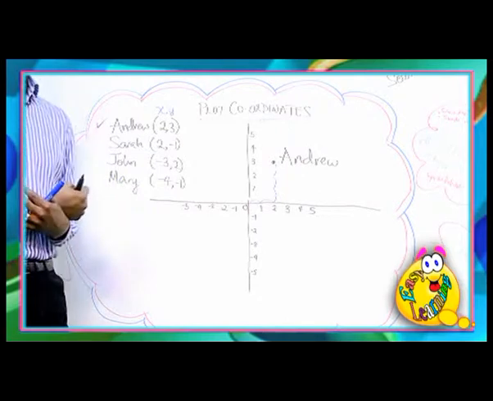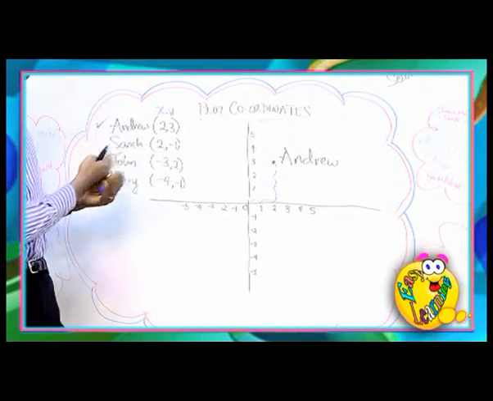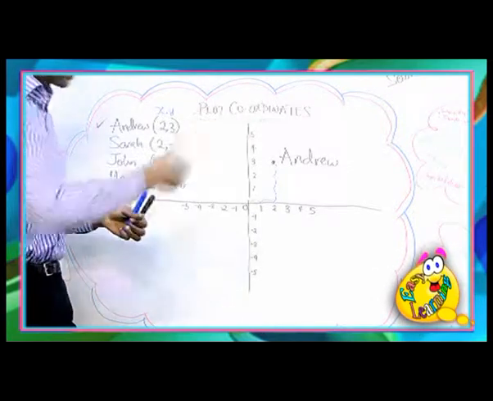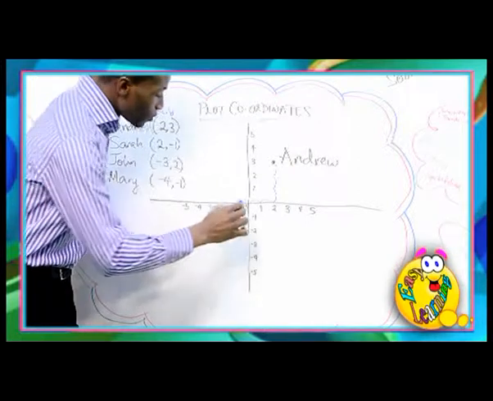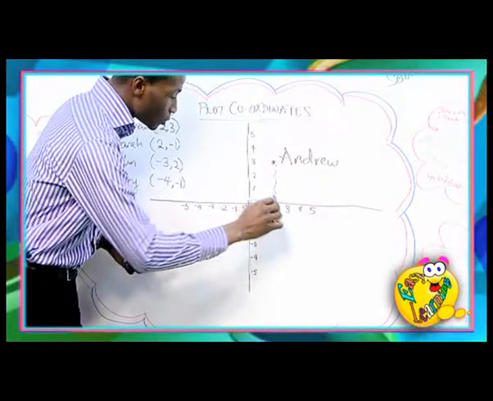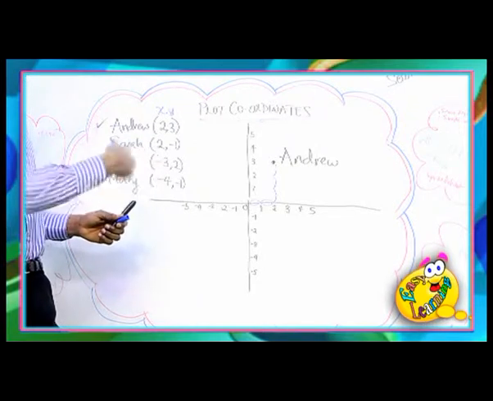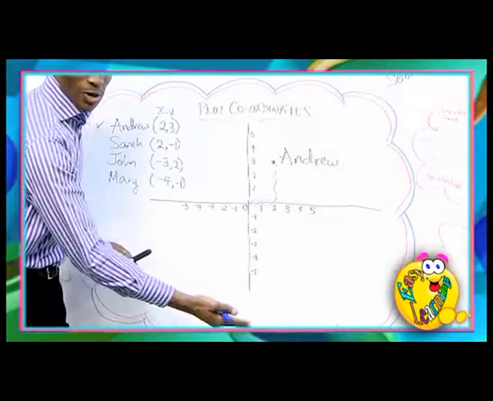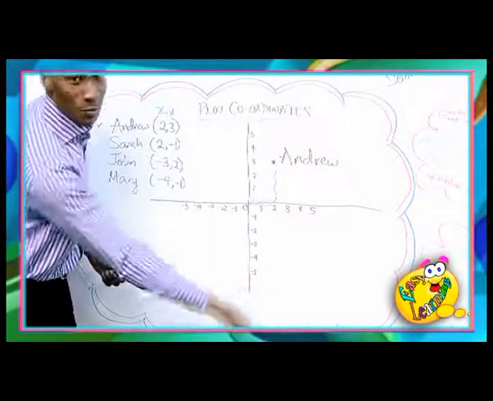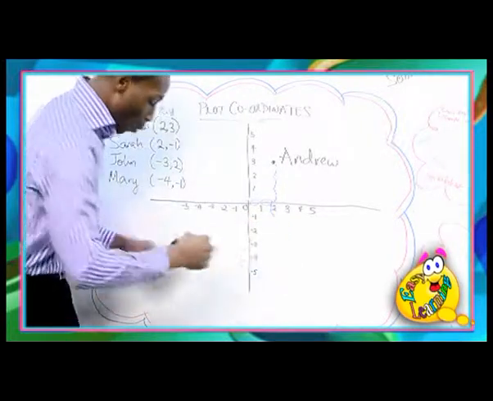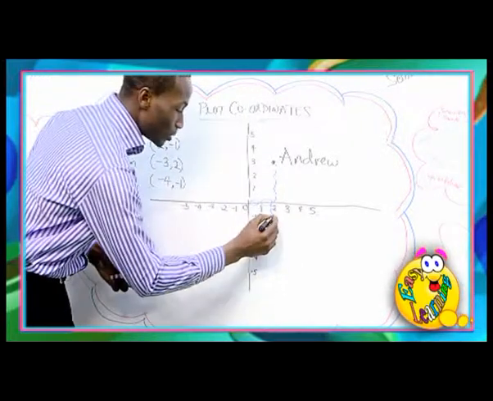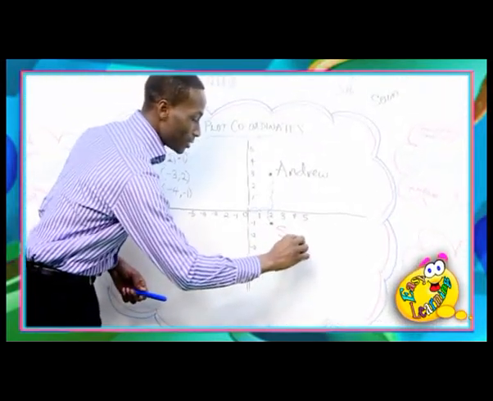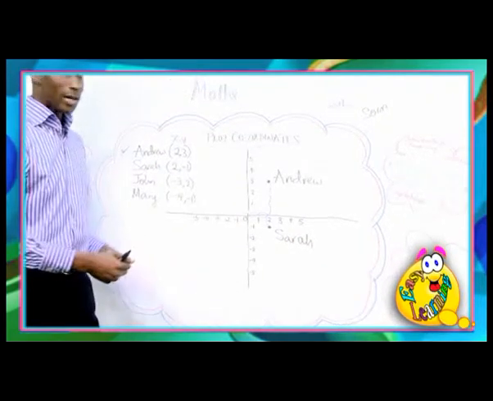We've helped Andrew. Now let's help Sarah. Sarah's point is 2, minus 1. That's 2 again in the positive direction. So let's move forward 1, 2. But this time she's going minus 1. She's going in the other direction 1 space, that is down. We moved up, now we're moving down. So we're moving down 1 pace, and we've got the point here. That is Sarah's location.